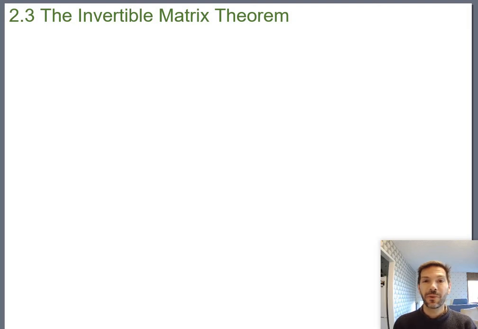In section 2.2, we introduced the idea of an inverse matrix. And we also learned how to find an inverse matrix. We had an algorithm for doing that, and how to use the inverse matrix to solve a system of linear equations. But that was all very computational. It was actually crunching the numbers.